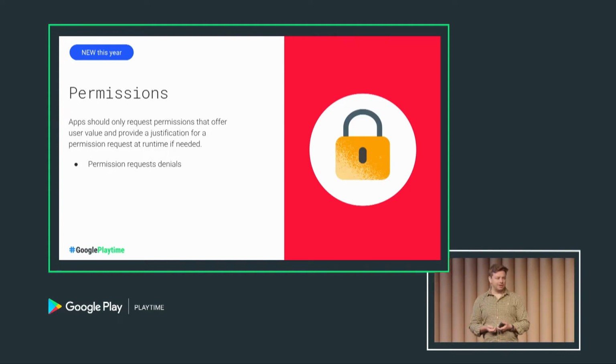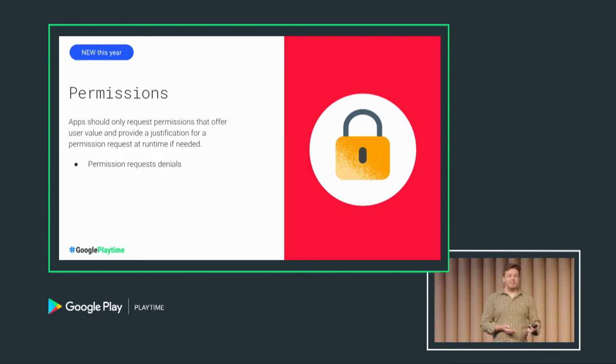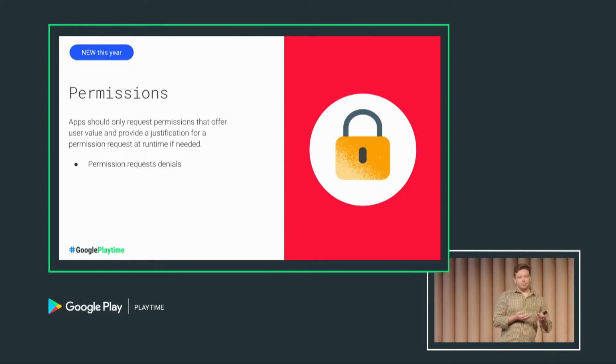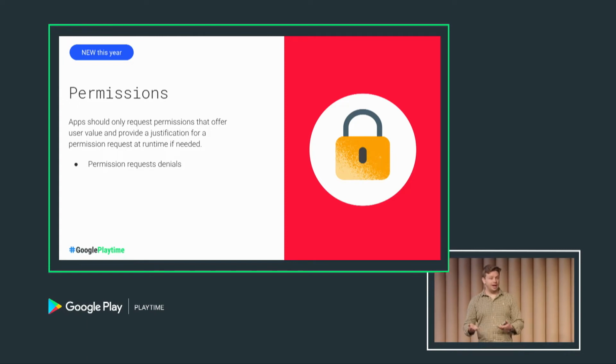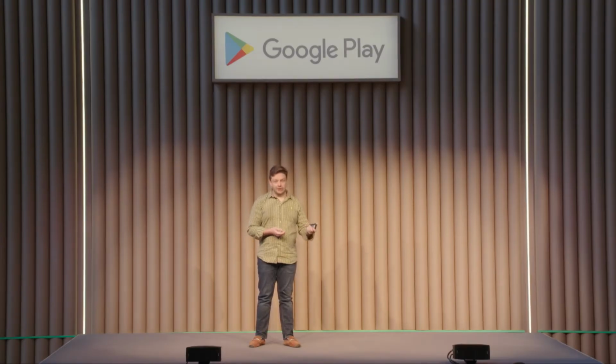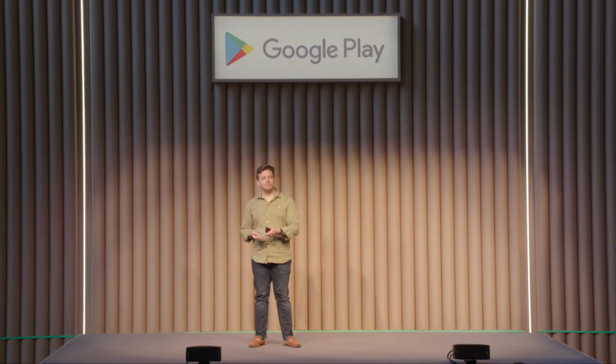We also added permissions. You all know about the dynamic permission model that we added not so long ago to Android. What we find very often is that users, if they are just presented with a permission dialog, hey, I want to use your camera, hey, I want to use your storage, and there's nothing to tell them why they should grant the app this permission, then quite often they'll go, well, no. And your app may not then have the full functionality that you want that user to experience. So this will track how often your users are denying the permissions that you may rely on in your app to provide the full experience.